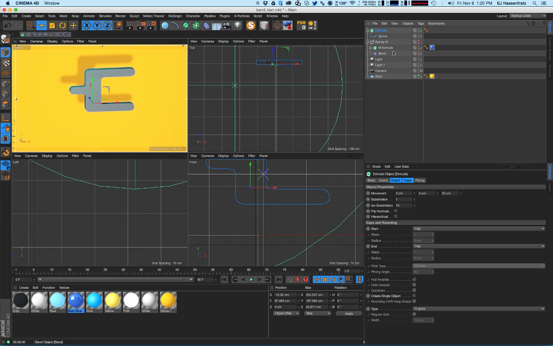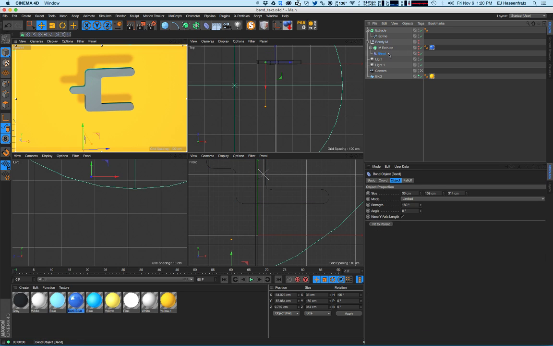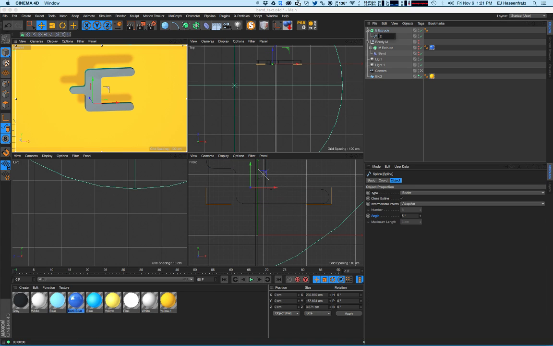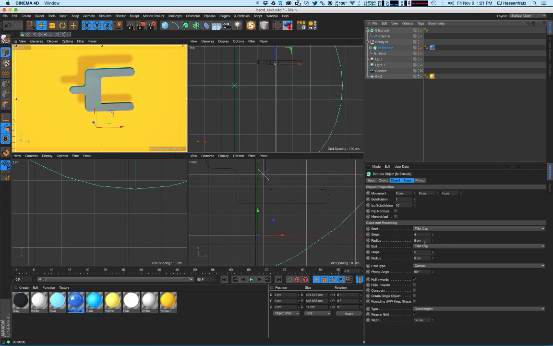So again, we're just going to do the same exact thing we did with our M extrude. This will be our E extrude. E spline. So we had all the subdivisions here. Our quadrangles were turned on, so we'll just do the same thing with this.